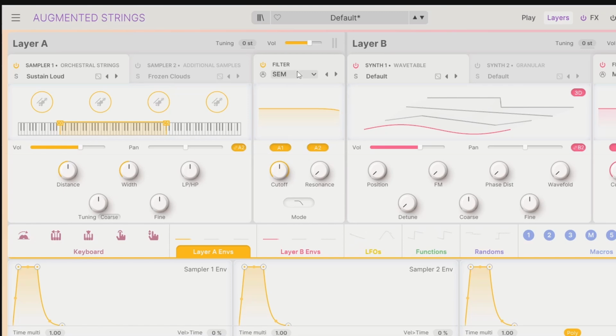I will go to the SEM, and if I play something, I'm going to go here, and we just use the filter. On each filter, you have more options, and it depends really on the filter type. So you have a low pass, notch, where resonance really matters. Right here, we have the band pass, and then we have the high pass.